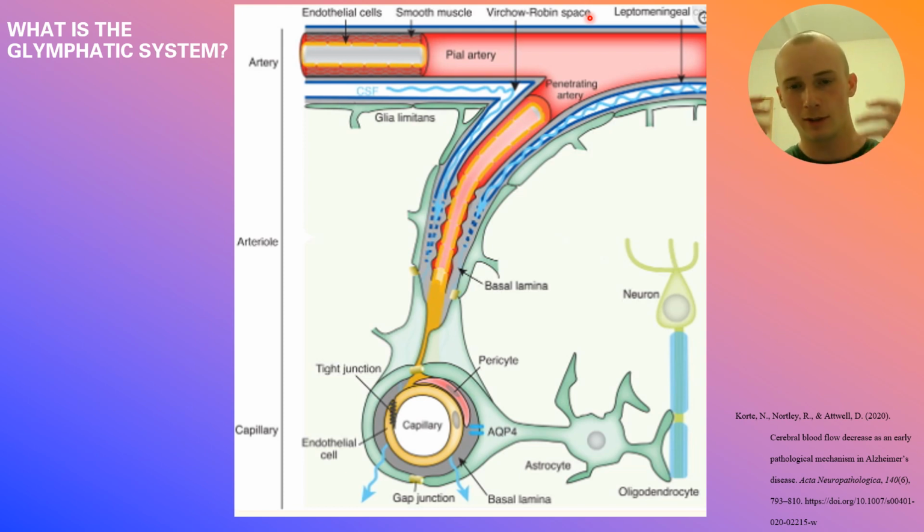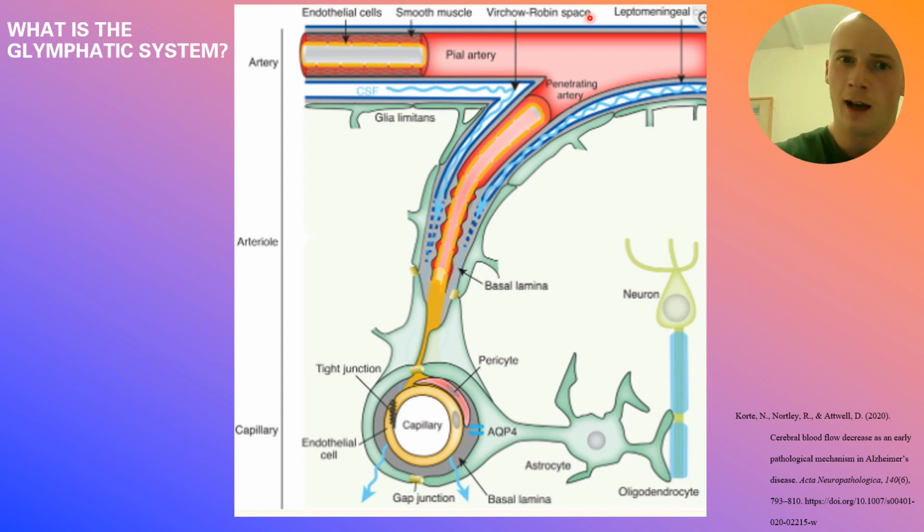So if we remember those meninges, we have our dura mater, our arachnoid mater, and our pia mater. We've then flushed all this stuff back into the space that contains this cerebral spinal fluid via the glymphatic system, and then the dural lymphatic vessels transport the fluid into deep cervical lymph nodes via your foramina at the base of your skull.